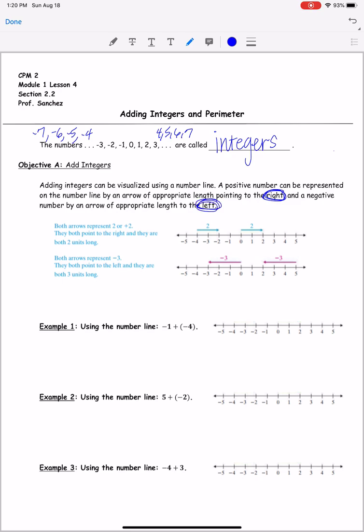Just like your positive numbers are over here on the right, your negative numbers are over here on the left, same exact thing. When you have a 2 or a positive 2, remember it doesn't matter if there's a sign in front of the 2 or not, it's known to be positive. We are going 1, 2 units to the right. When we have a negative number, I'm going that many units, but to the left. So here, 1, 2, 3 units. From here, 1, 2, 3 units.